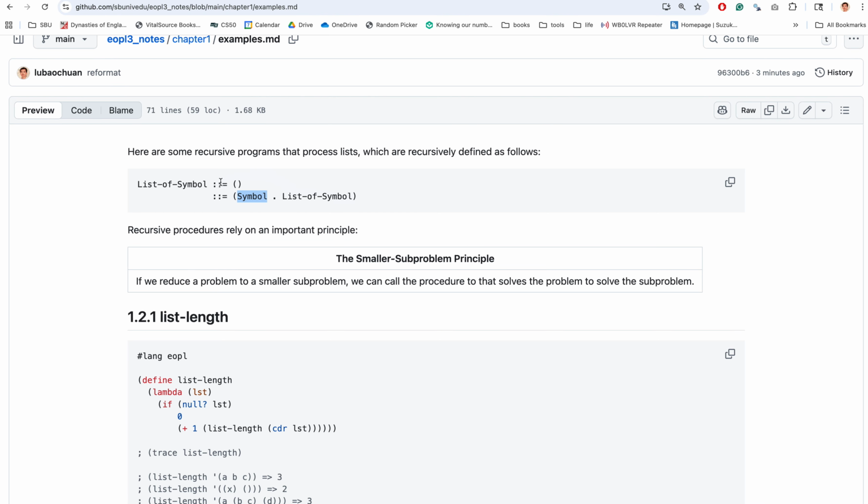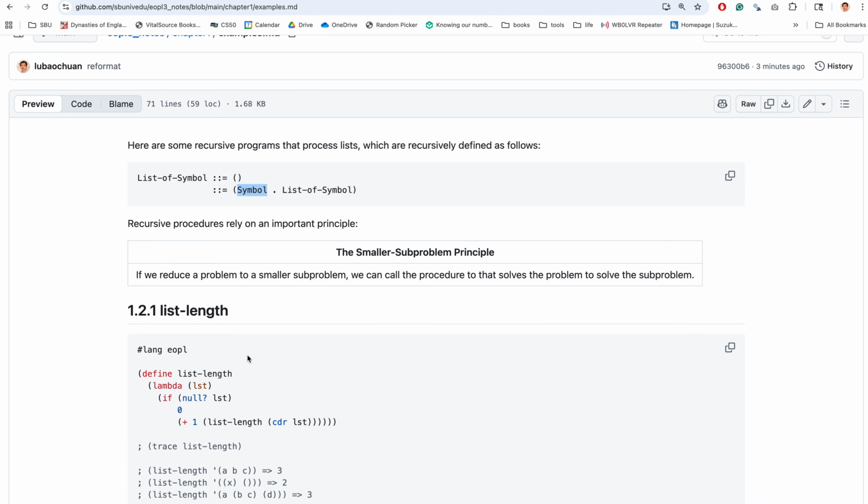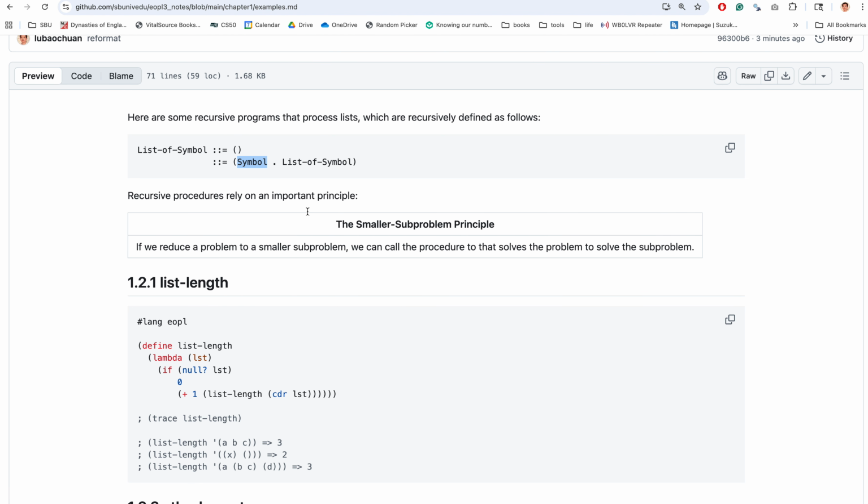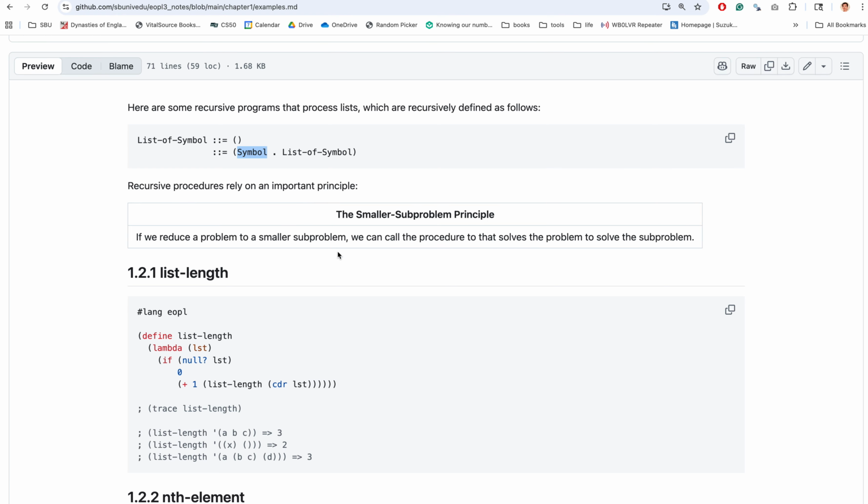So this is recursively defined, and you will see that all the algorithms we use for list processing are recursive in nature, because the structure is defined recursively, so a recursively defined procedure matches this shape and is usually more intuitive to use to process this kind of structure.